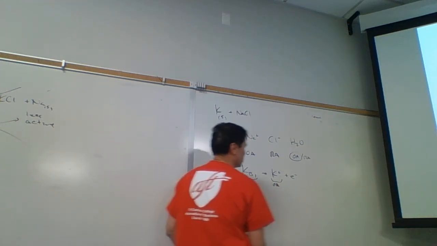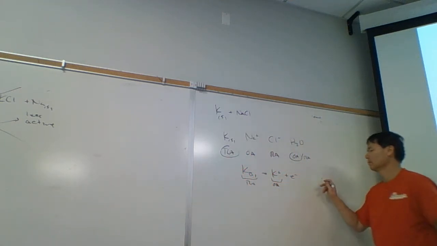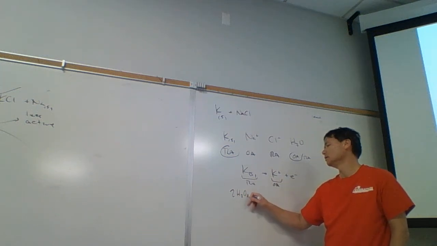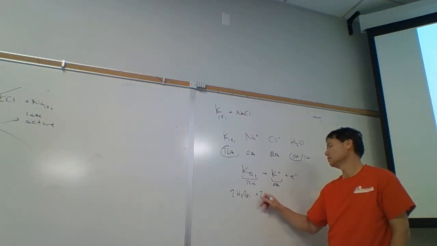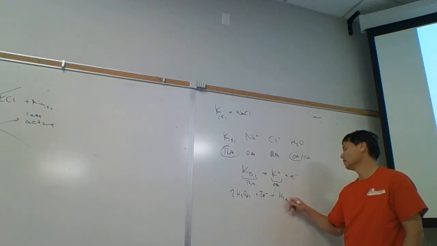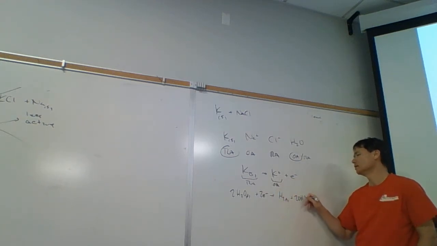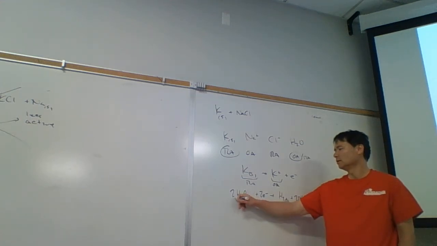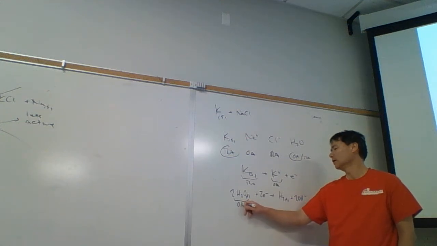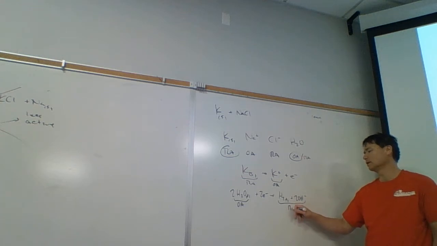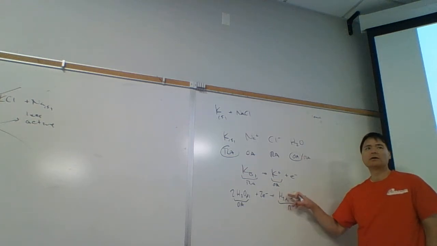Okay, what's the other equation? Two water liquids plus 2 electrons yields hydrogen gas plus 2 hydroxide. Okay, what is water? That's your oxidizing. And then that means hydrogen and hydroxide must be your reducing. We do this now to make figuring out the driving force easier.